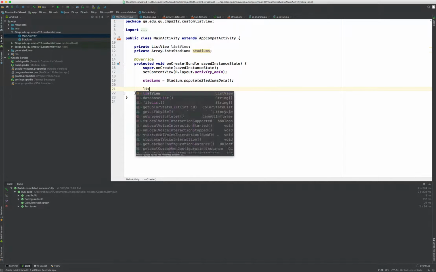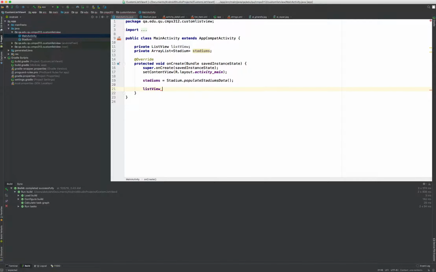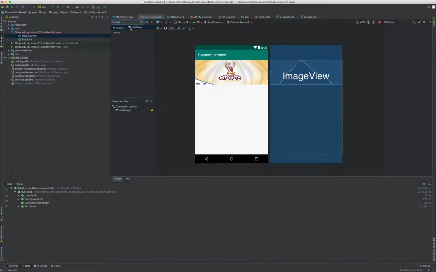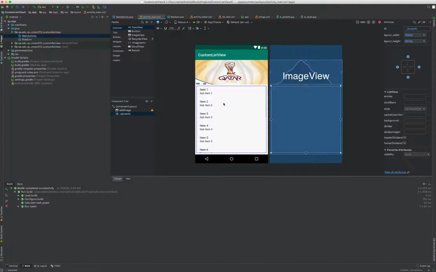Next, I'll get the reference of the list view by doing this: listView equals findViewById R.id.list. Because if you go to the activity main, you need to change this. If you have a recycler view, please change it to a list view, and to do that, first delete the recycler view, search here for list view, drag the list view and drop it here.